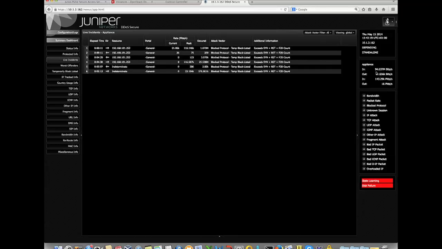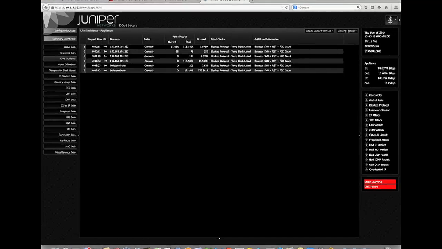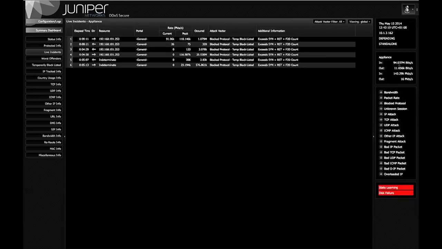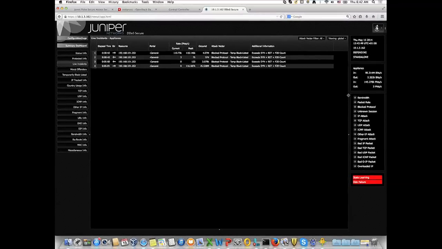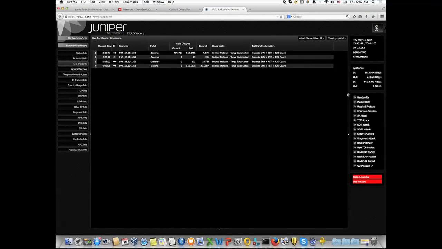You can see the amount of traffic coming into the DDoS secure is still quite huge, but the outgoing traffic is going to be zero pretty soon, because the DDoS secure service dropped all the attack traffic. So now your target, your web server or whatever application, will be protected. That ends my demo, and I'm going to invite my coworkers, Shri and Aniket, to lead you through a hands-on session where you can do some of these things yourself.